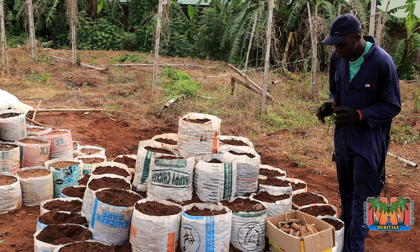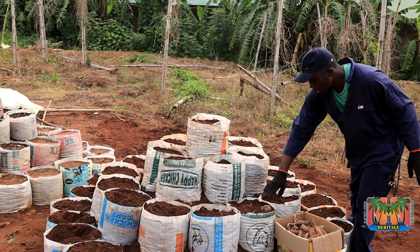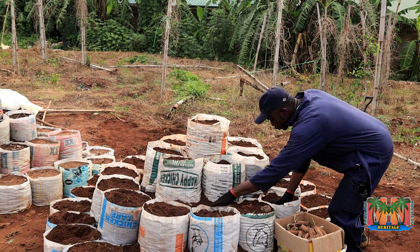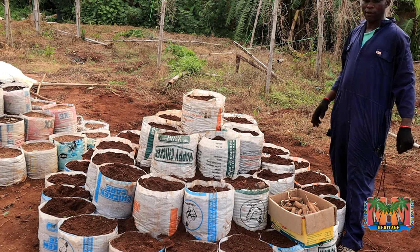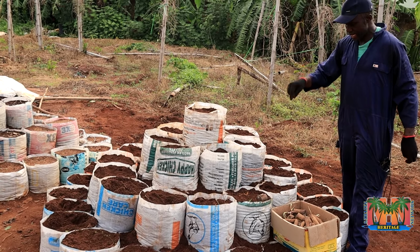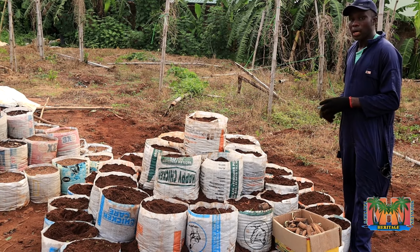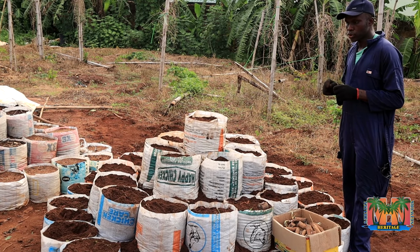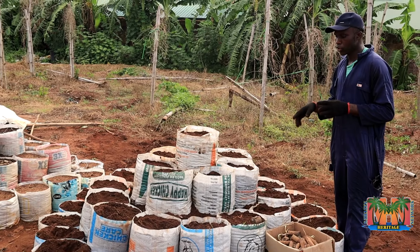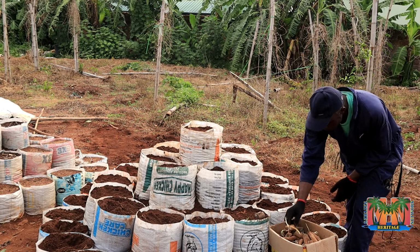And another thing you need to also know, there are some spaces, not in between sacks, but between layers. This layer and this layer, and of course this very layer, you can have some spaces where you can just put little things. And apart from yams, you can actually plant other things with yams in this whole setup. You can plant things like vegetables, but whatever you are planting should have a duration that is less than 6 months, because yams will mature in 6 months. And once you are harvesting, everything here goes down. That's it. So we are going to be planting now.